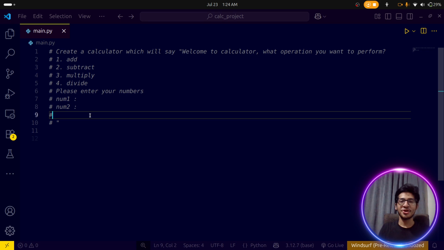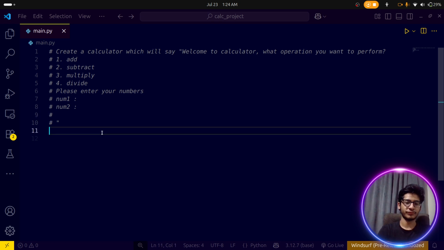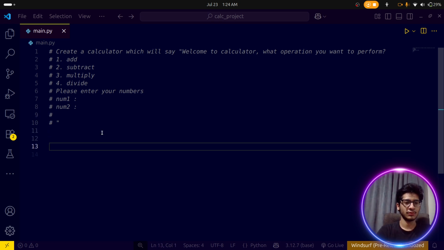Got it? I hope you understood till here. So let's continue to the code. Now, let me explain the approach.